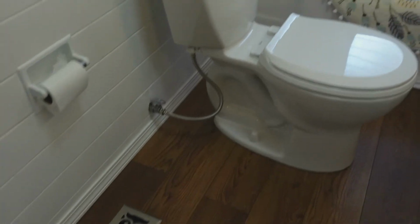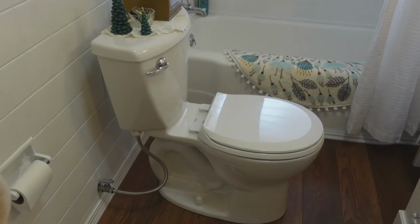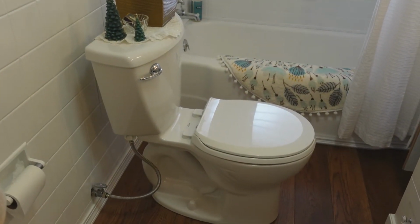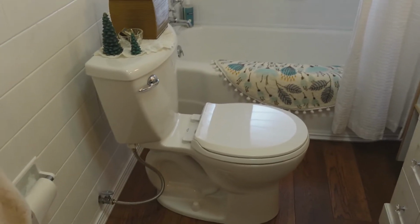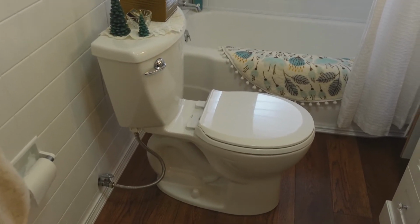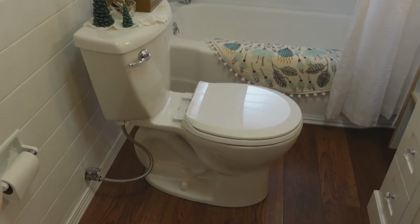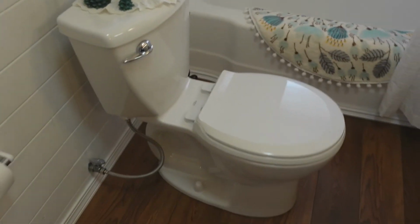And then I just wanted to show you, of course, the toilet. Yay, look, a toilet. And the toilet was yellow. It was an elongated one. And there's just not enough room width-wise in this bathroom, okay? Now, this one is a standard size, and I love it, and it's a great toilet. And this one, of course, was from, I think, Menards, and it's an Elger, and it was like 150 bucks.